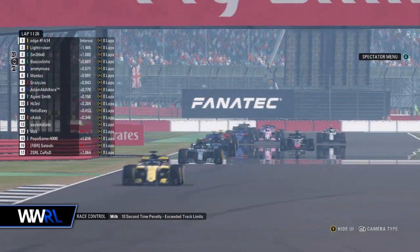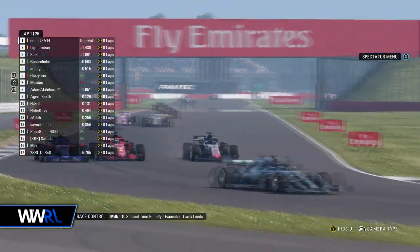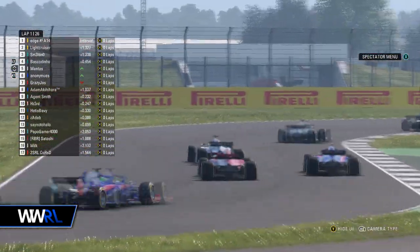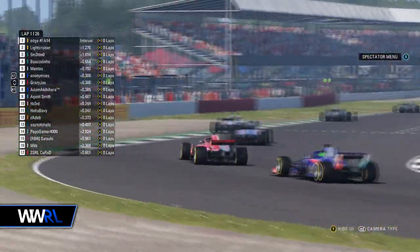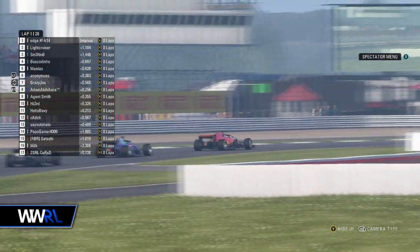But we're heading on to the Wellington Straight for the first of 26 laps. That's Mantis and the Ferrari of Crazy off. They're 3 wide into Brooklands. Oh, Mantis comes out the victor of that 3-way scrap. The Haas ahead of the Toro Rosso, ahead of the Ferrari, who's just ahead of the second Toro Rosso of Adam in 8th place. There's drama on the opening lap.